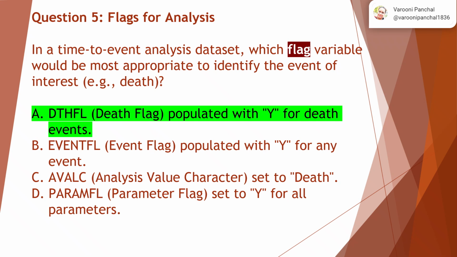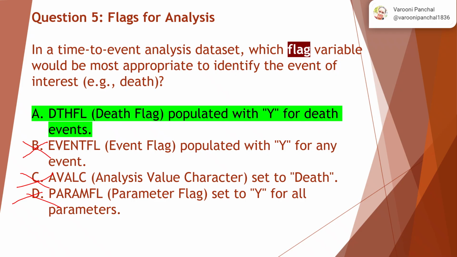Question 5. Flags for analysis. In a time to event analysis dataset, which flag variable would be most appropriate to identify the event of interest? For example, death. So here the option B is event flag populated with Y for any event. No, this is not the right answer. C is EVAL, analysis value character, set to that. No, this you cannot set. PARAMFL set to yes for all parameters. No, this is also not the right answer.